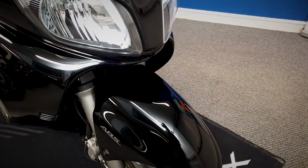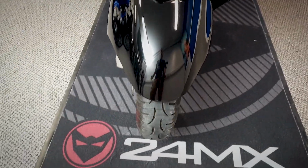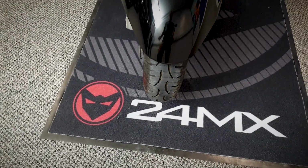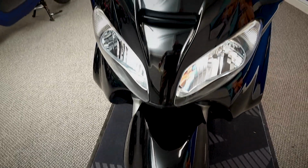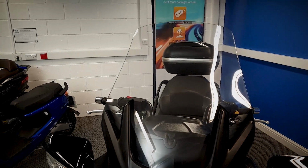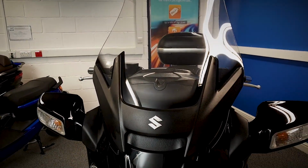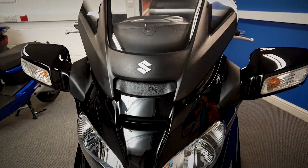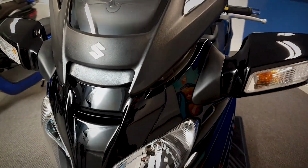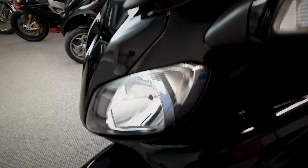As you can see, it does come with ABS brakes. It's in a gloss black. This is the executive model, so it does have a power screen on it. It's also got power mirrors. Got a button on there that folds them away. We'll move over and take a look on the left hand side of the bike.